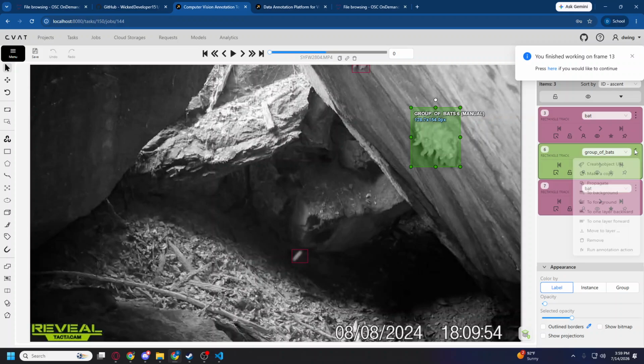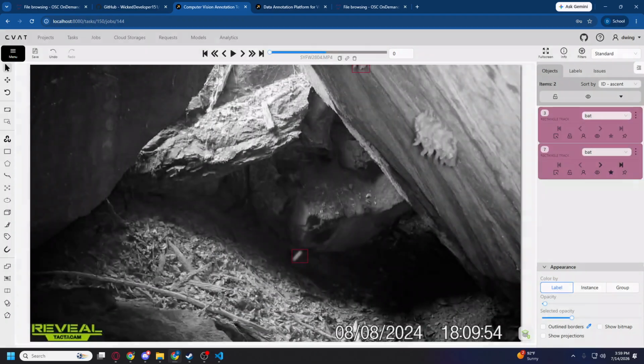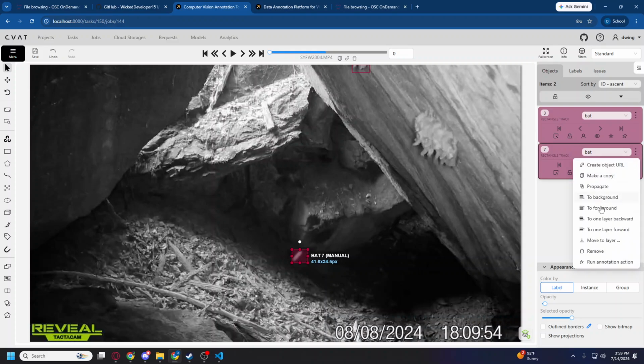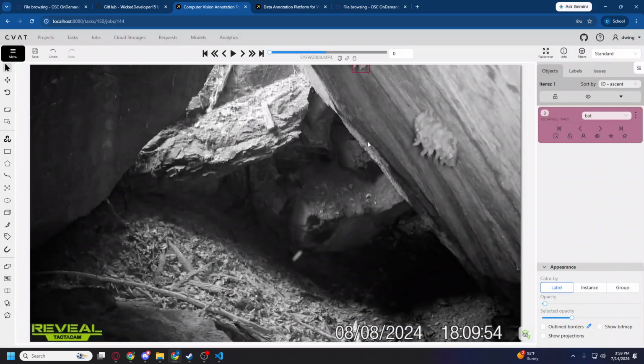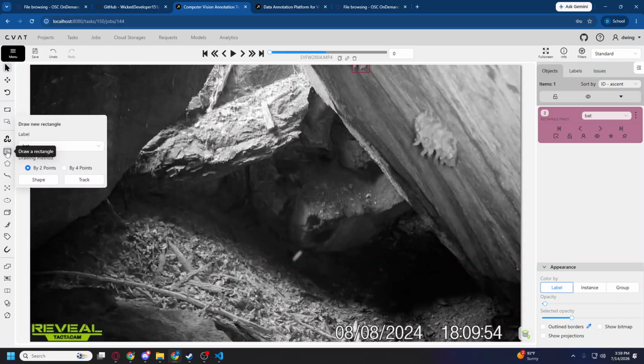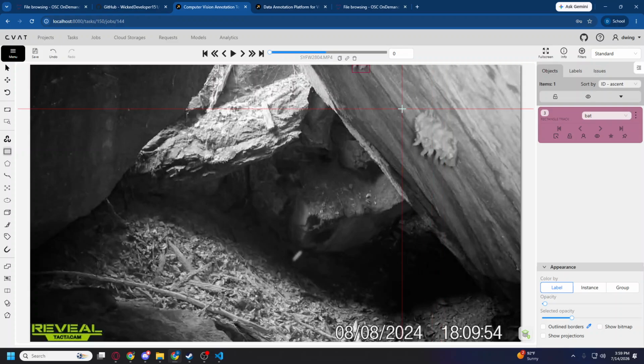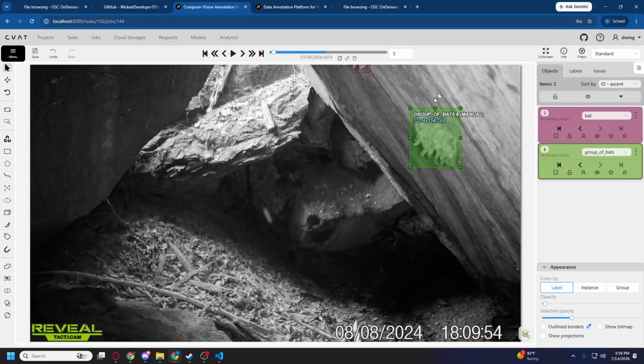So, let's remove these real quick, just to show you from an example, just from the baseline. So, the annotation, pretty simple. What you're going to want to do is go down here, click whatever it is. So like this is a group bat. Ignore the bat part. If the bat is even a part of the frame, you're just going to want to use bat. This was an earlier test that I was doing. Group bat. You want to click track. Go down here, and then see it's right over there. You want to cover most of it. You can click F to go forward, D to go back, or these up here.